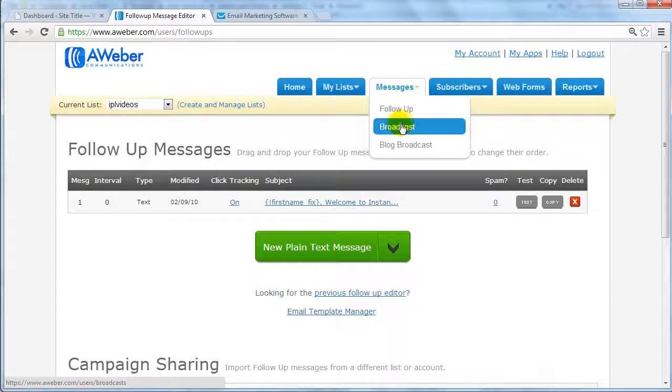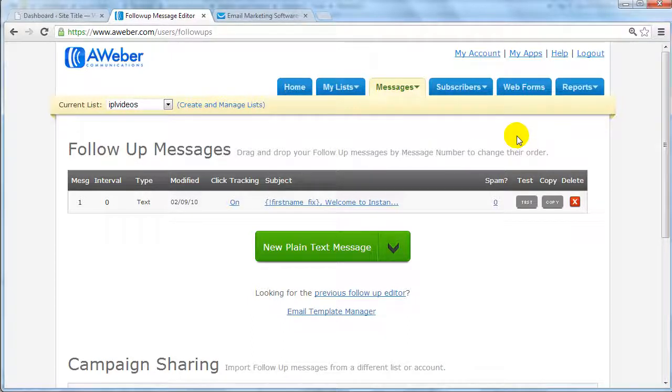There is a second type of messaging system called broadcasting. If you create a message with broadcasting, you can email the whole list on that specific day. So let's say, for example, that you have a special offer for your product or service, or you're promoting somebody else's product, and then you can use the broadcast feature to tell everybody, hey, you can get a discount today or within the next 24 hours.